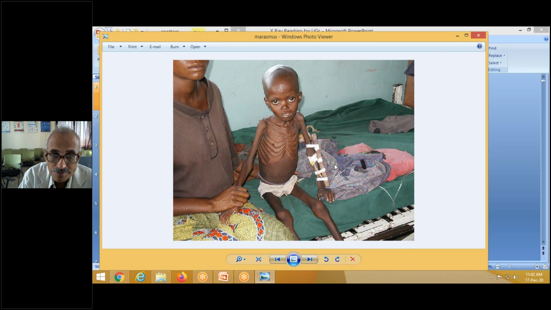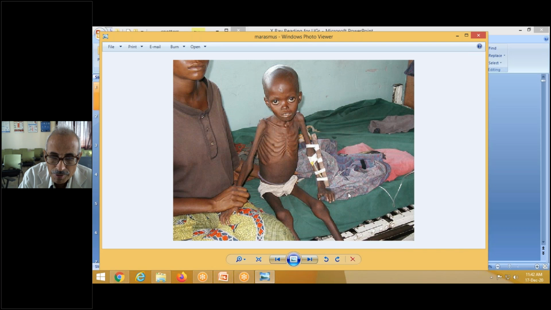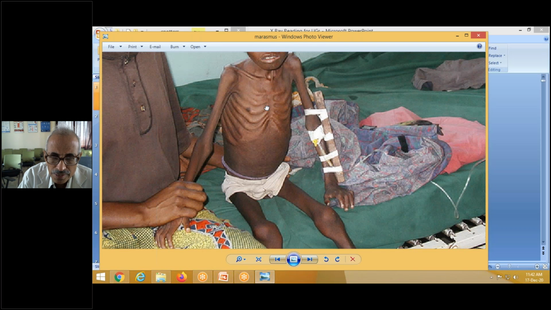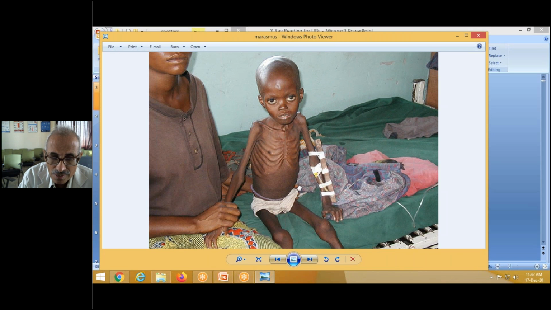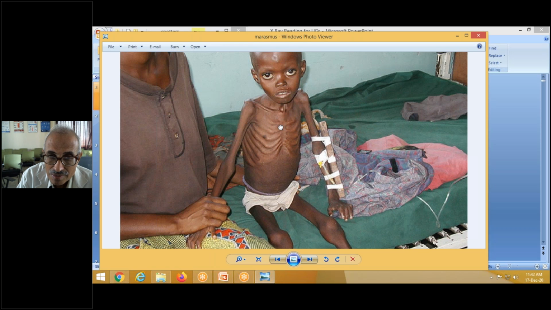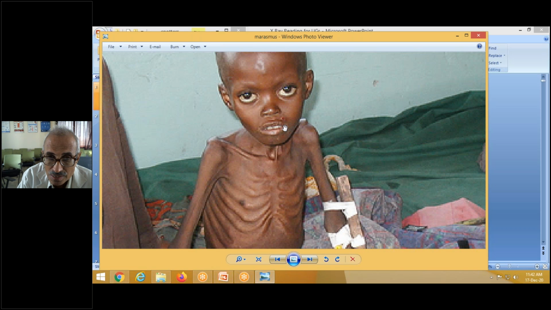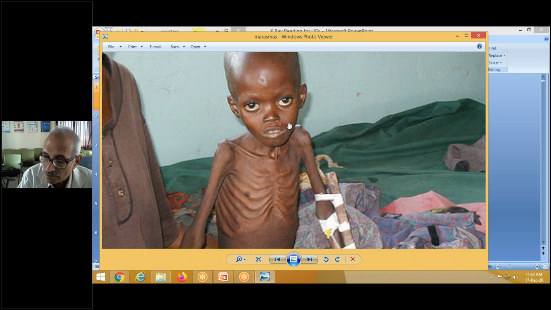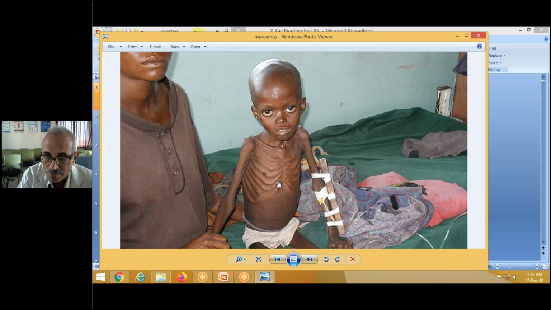What about this child? How do you describe him? Marasmus. So skin and bones. They will ask you grading. In early stages only the body fat is lost. In the ascending grades, the extreme, grade 4, is losing the buccal pad of fat. The last to lose is the face, so loss of the buccal pad of fat is the extreme case of marasmus. And mid-arm circumference, you can just imagine how much it will be less, less than 10 centimeters or so.